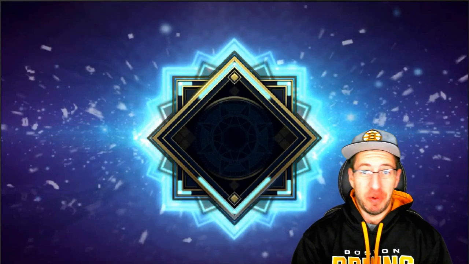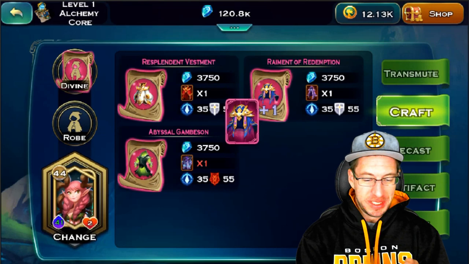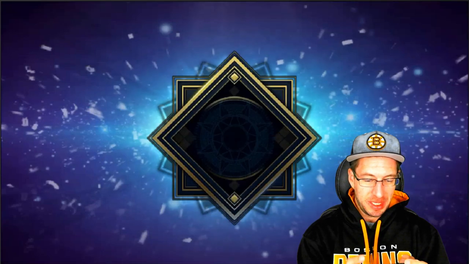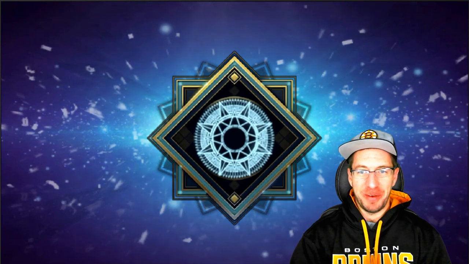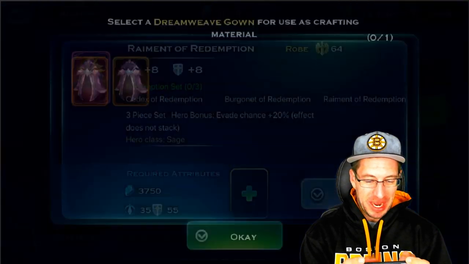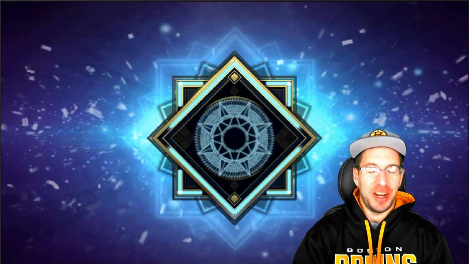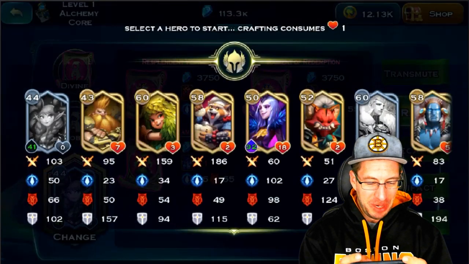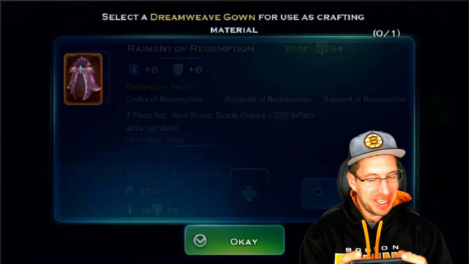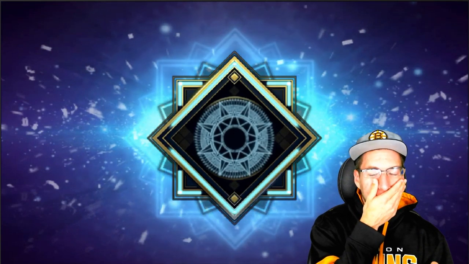All right, we only have four more. Right now we have three flawlesses so far. We have one Sage book, two Sage armors. Oh man, we are getting down to the wire. Oh, so close. It looked like it wanted to, and then last second it was like, nope. All right, one more.